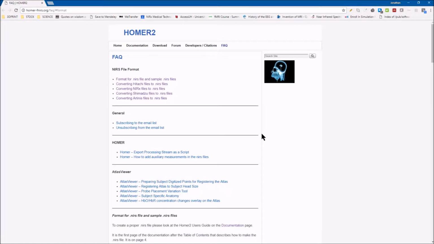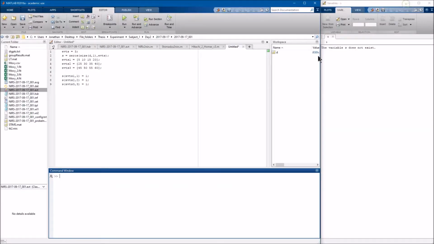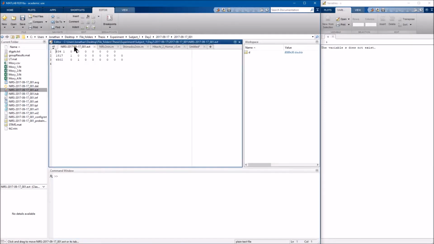As far as creating the S script from scratch, so let's say you use a different system, maybe an in-house built system, or you have a conversion script you just want to include yourself, it's as simple as a very basic MATLAB script. Here I have my D, or my data variable, in my workspace. In NIRx output format, which I'm more familiar with, you have things like a .evt variable, which basically looks something like this.